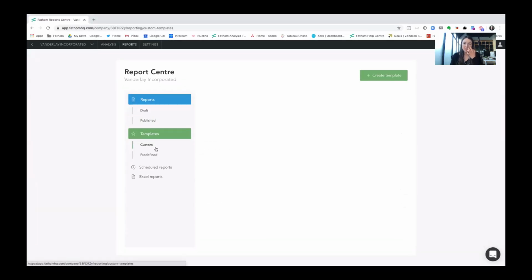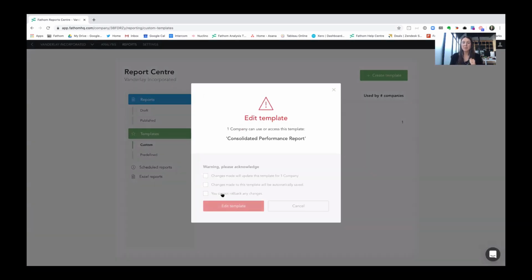Fantastic. The final piece I'll highlight are just a few of the items I have saved in my custom template. And if you're not currently using custom templates in Fathom, I definitely recommend getting in touch. You can schedule reports with these templates to generate a draft month over month, notify you with an email. You can share these templates across your firm, and they're just really handy to save time and encourage scalability with your management reporting.